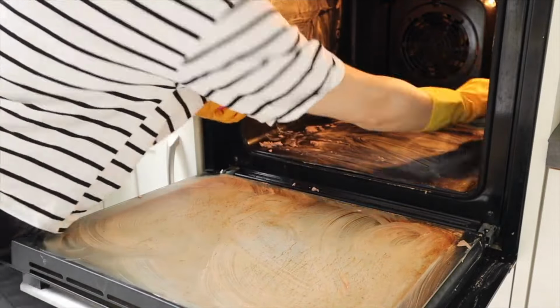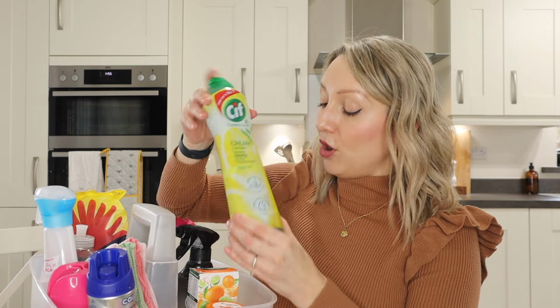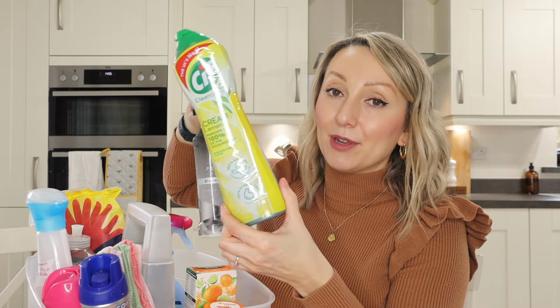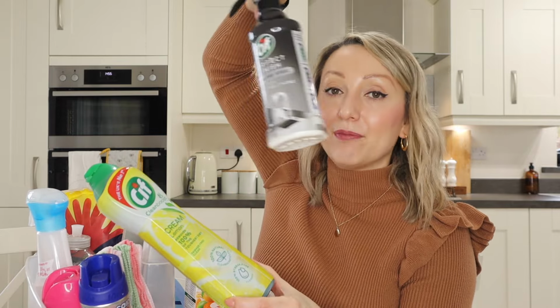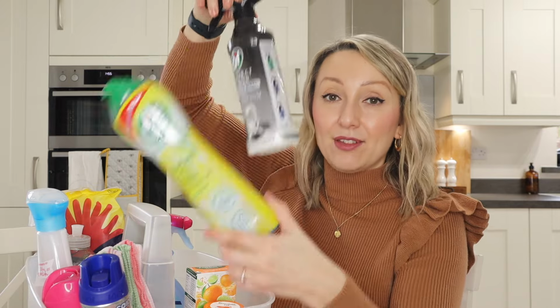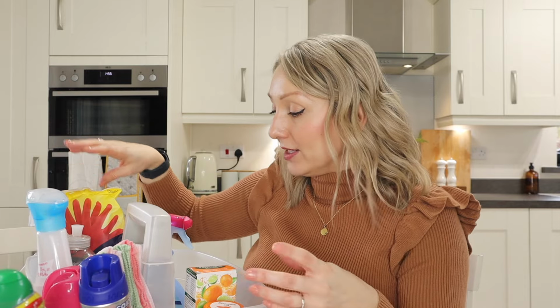And then cloth wise, I'll just use a kind of Minky. So I'll just buy loads of these Minkies. Oven, well, I've done the oven, but the hob and any stainless steel, I always use Cif lemon cleaner and then the Cif perfect finish. If you've got a stainless steel hob or sink, this combination is the best combination that I have tried.